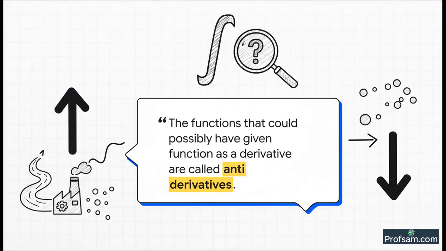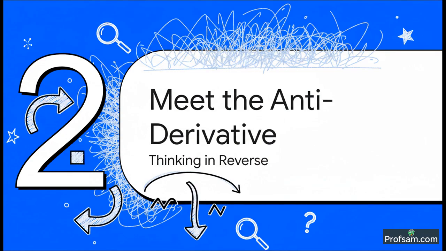And this original function that we're searching for, it actually has an official name in our investigation. It's called the antiderivative. It makes sense, right? It's the function that existed before we did any differentiation. You'll also sometimes hear it being called the primitive function. Okay, so our mission is clear. Find the antiderivative. So how do we even start this investigation? Well, the best way is to use what we already know inside and out from our study of derivatives. We're just going to look at it in reverse.